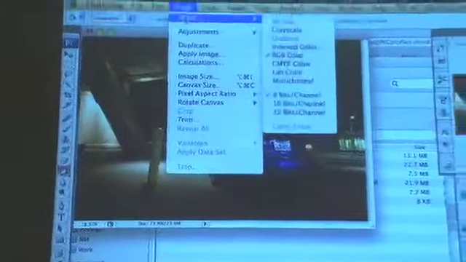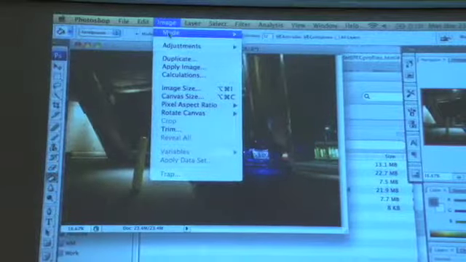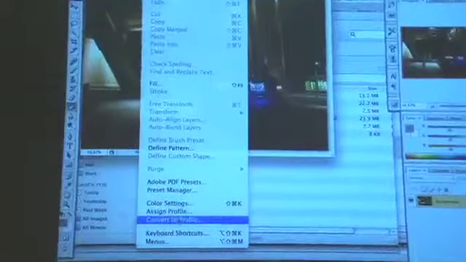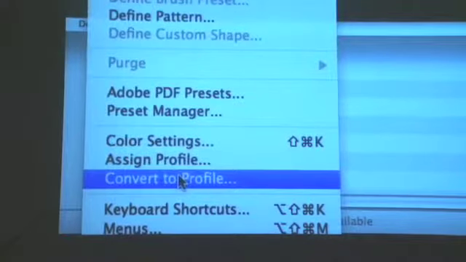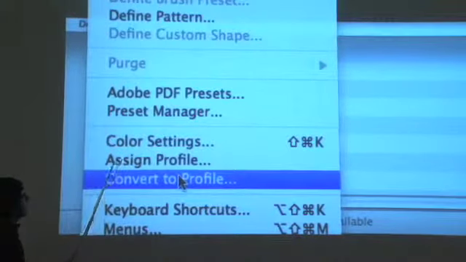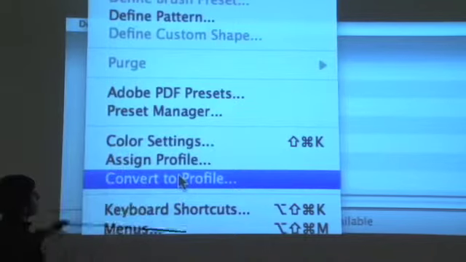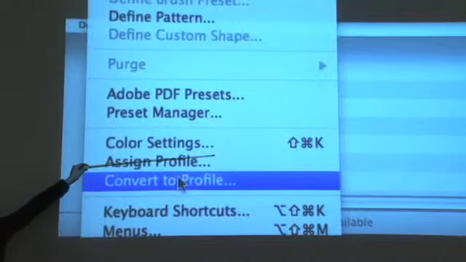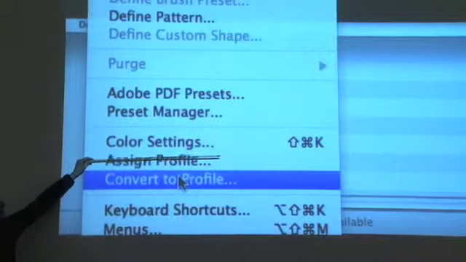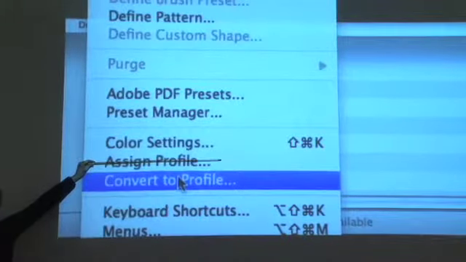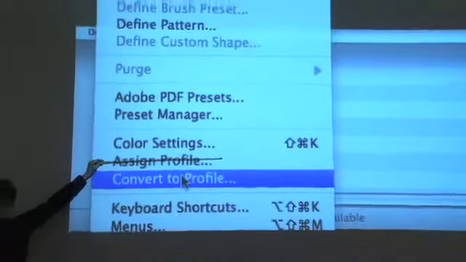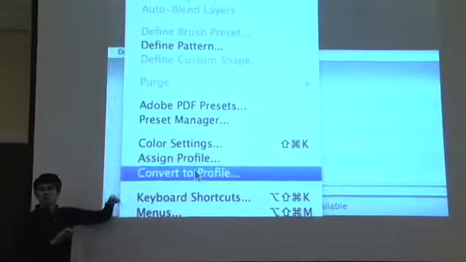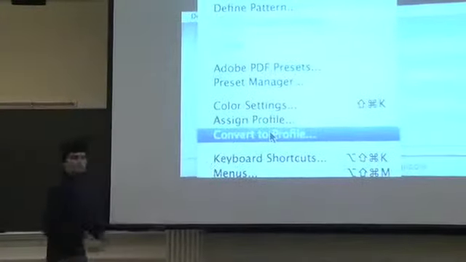All right, now after a little bit, let's see, I have some options here. You can see that underneath where I had color settings before, I could use assign profile or convert to profile. You almost will never use this assign profile, unless, there's very few exceptions to this, unless you are provided an image that does not have a profile built into it, and you know it should. So in that case, then you might want to assign it the proper profile, but otherwise you will never use assign, and you should use convert.